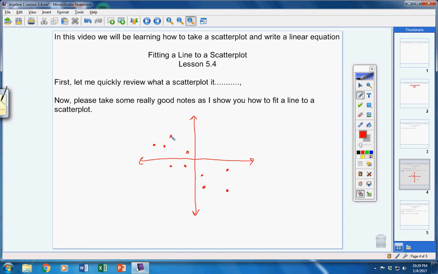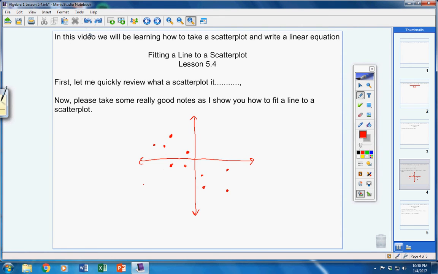However, please listen. If you pick these 2 points, that's not a good idea. Connect those 2 points with the line. Does that line right there going up and down correctly represent the scatter plot? Not at all. The scatter plot's going down like this. If you picked these 2 points here, would they represent the scatter plot? Well, not at all. Draw a line through those 2 points. That line there does not represent the scatter plot. The scatter plot looks something like this. Do you see what I'm saying?